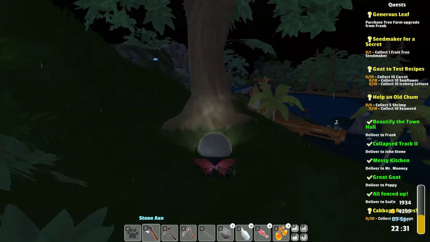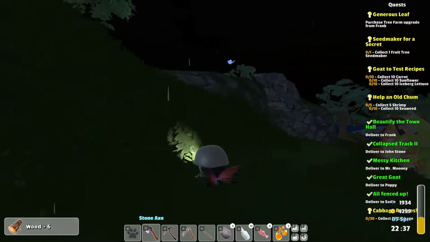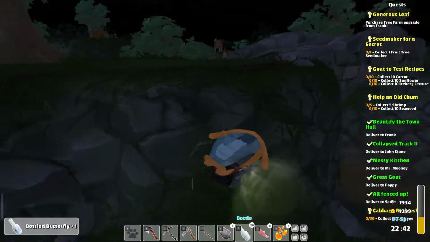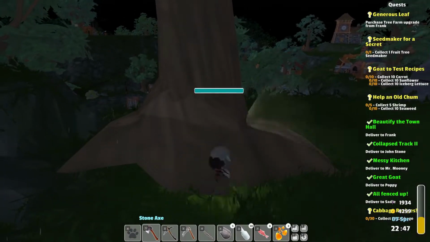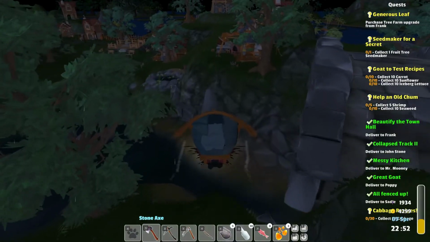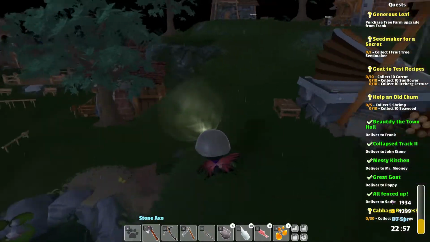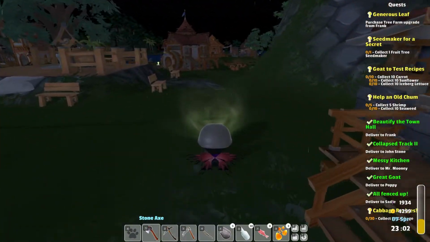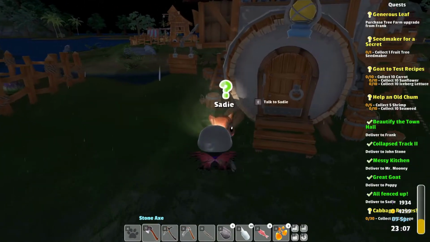So let's go up here, grab a bit more of this. Kind of ignoring the star a little bit at the moment. Oh, look at this pretty little butterfly. There we go. Okay, so we got you. Lovely. Just trying to grab some of those as we see them every now and then. Yep. Okay, so who do we need? Sadie, Poppy, Mooney, Mr. John Stone, and Frank. No quests here. Sadie would be over here.